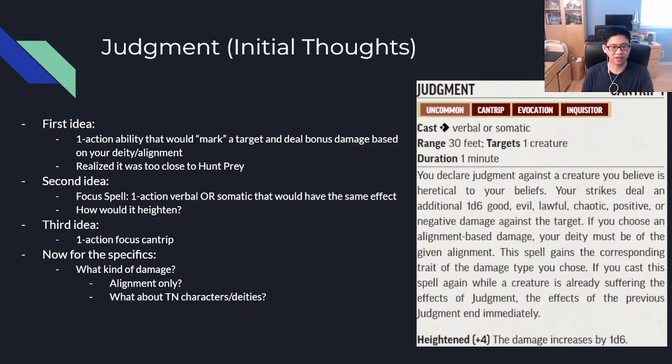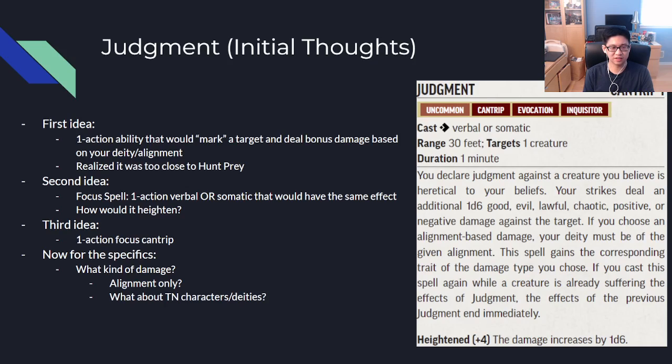So the first thought that I had for Judgment was to make it a one-action concentrate ability. You basically mark a target, and they take extra damage from your strikes. The problem with that is this is exactly Precision Ranger's Hunt Prey. So I had to ditch that idea completely right from the beginning because I knew it would be too close to just being an analog of the Divine Ranger, and I wanted to separate this character from that, even though their primary objective is massive single target damage.